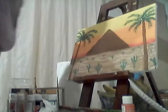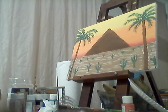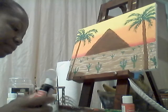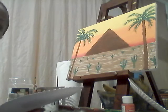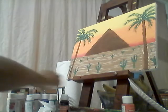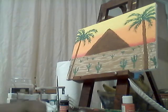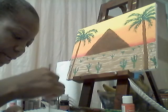I'm liking it. Thank you, Lord. Okay, so what we're going to need now is some brown and black mixed together. I'm going to add some brown, black. Actually, you can add just some black too. Black and the dark brown, a little bit of black, not a lot of black, and dark brown, about twice as much dark brown as black, and then mix that up, because black goes a long way, okay?